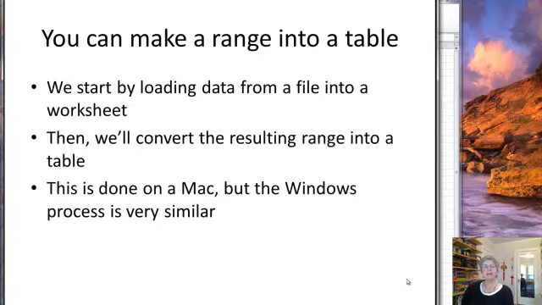So the basic idea here is that instead of using a range, you can convert it into something called a table. We're going to illustrate this by actually loading data from a file into a worksheet and then converting the range into the table. And then we'll look at some of the features that the table has.